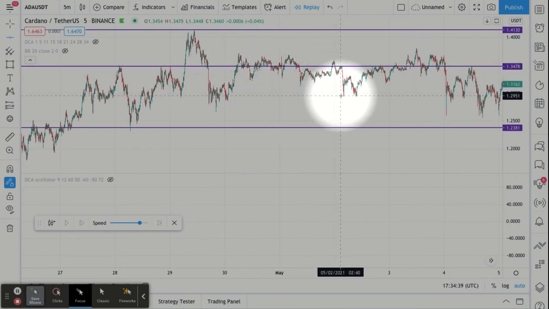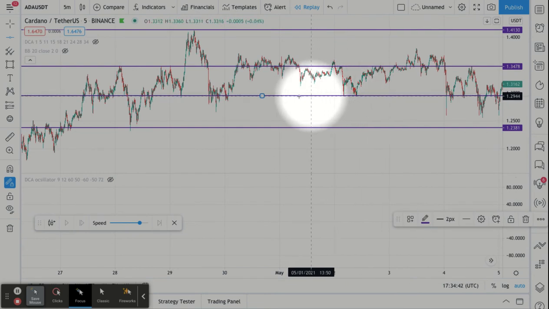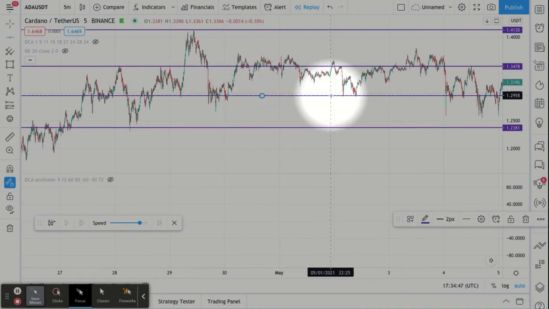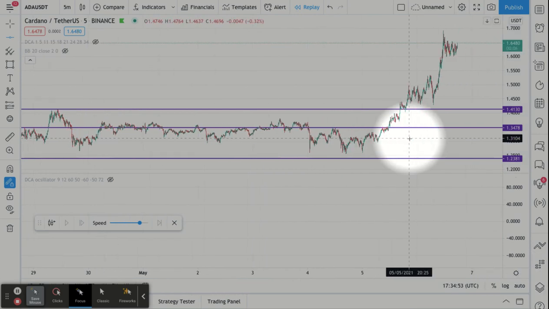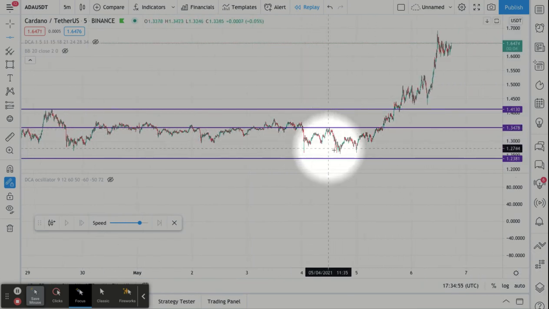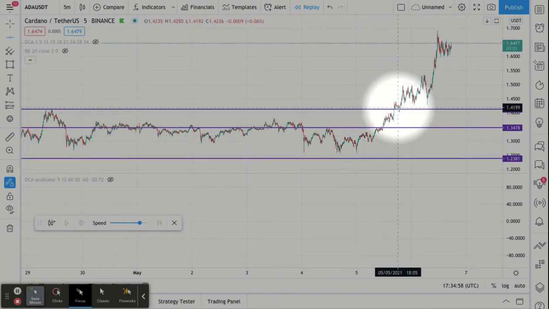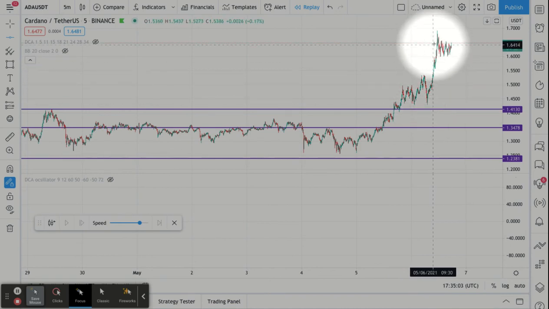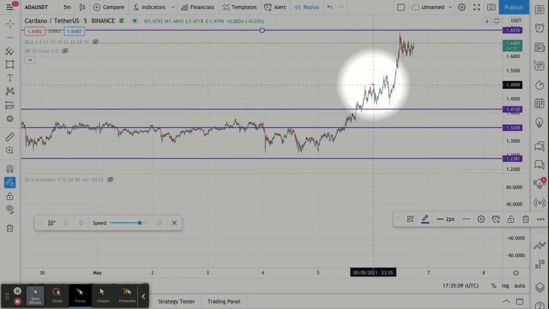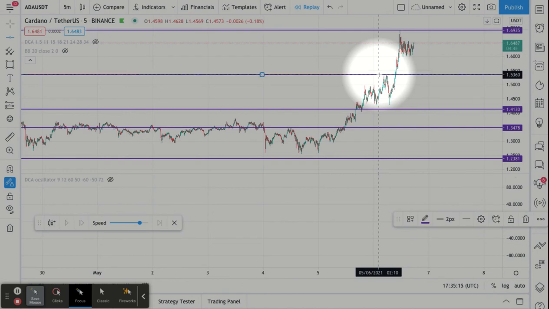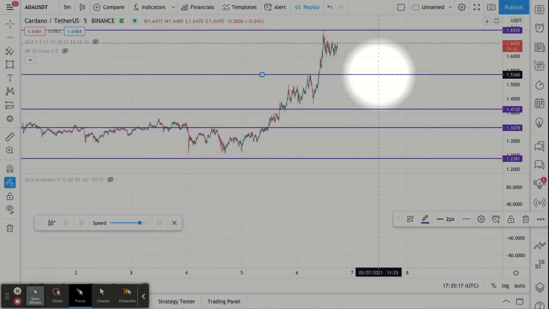And then it comes back down. I could put a little line with this double right here, and if we go back through, you're going to see that there's a lot of movement along this line. Excuse me. And then you're going to end up seeing that it comes down around this area, it breaks through, and now look, it's starting to try to bounce, and then all of a sudden it takes off. So I would put another top right here. So that's your new ceiling. Do you see how this was a previous ceiling? So that's probably going to end up being a floor, an area that's a floor right there.